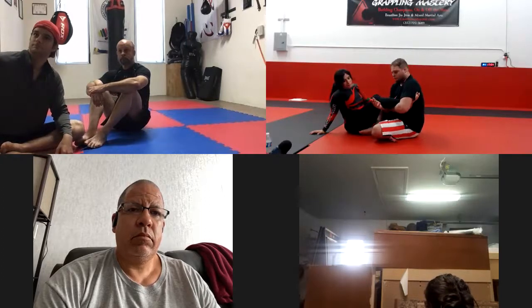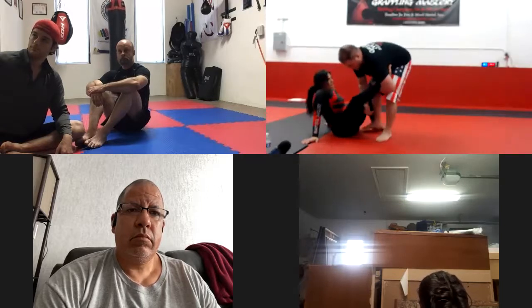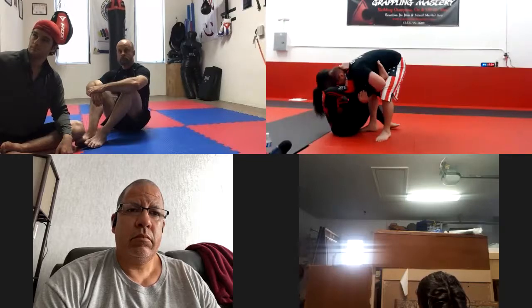As soon as I get her leg in my armpit here, she's probably not going to get it out because I have a good grip and many points of control, and I'm about to set up my leg position. Maybe I did this from standing and I sit down. She needs to start getting up. First thing she should do when this ends up here is grab my neck for upper body control and control my elbow. When I sit down, she can just pop up.